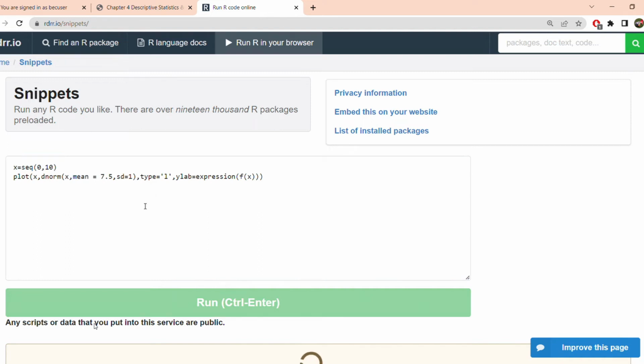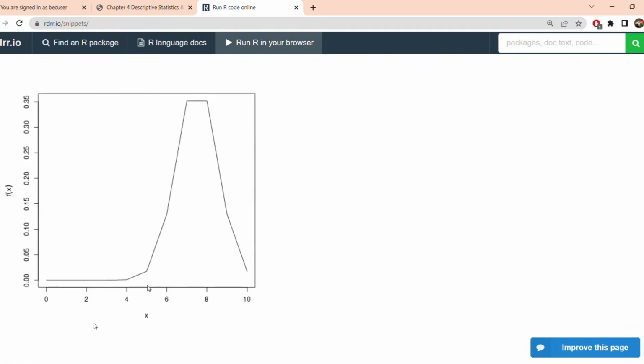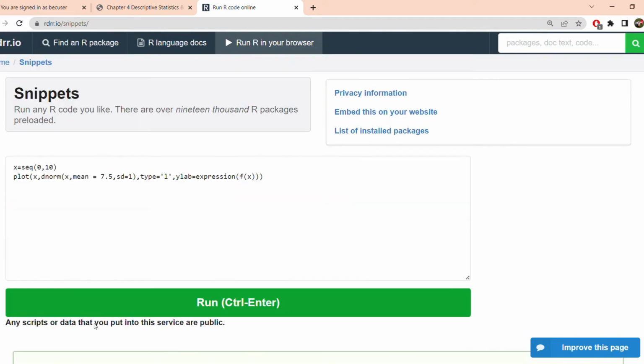So when the graph is being plotted, we'll obtain this kind of curve. You guys can see on the x-axis we are taking 0 to 10, and this is the density ratios, and 7.5 we are having the mean value. So these are the changes that we can see when we alter the values of standard deviation and mean on a graph. So next part of this I will show ranging of curves and what happens when we use ranges.